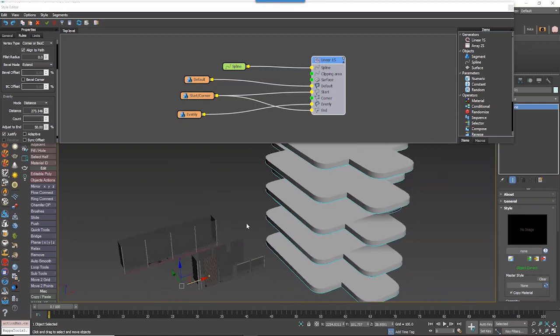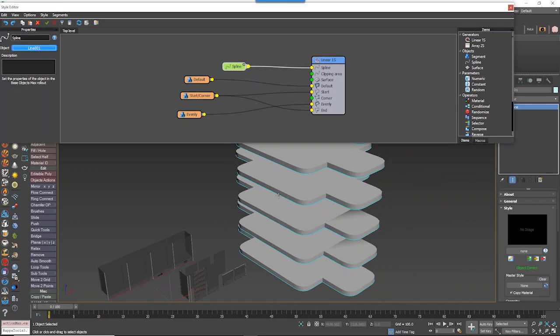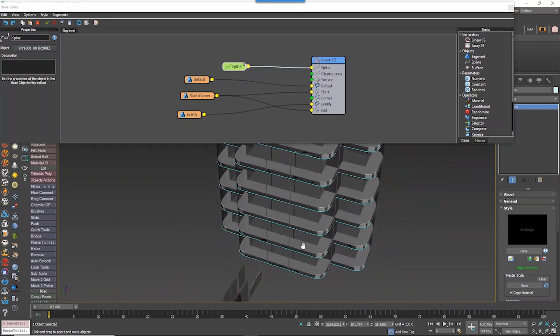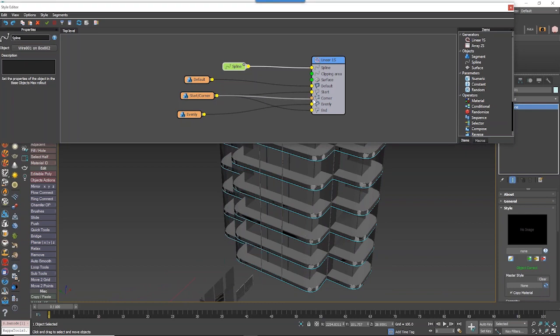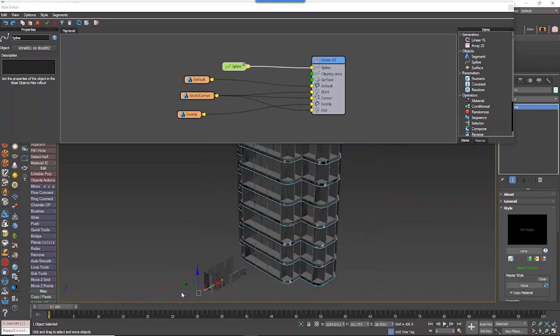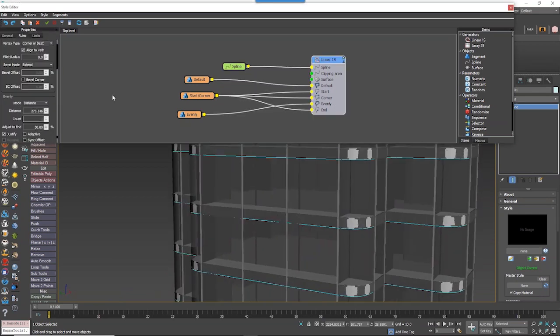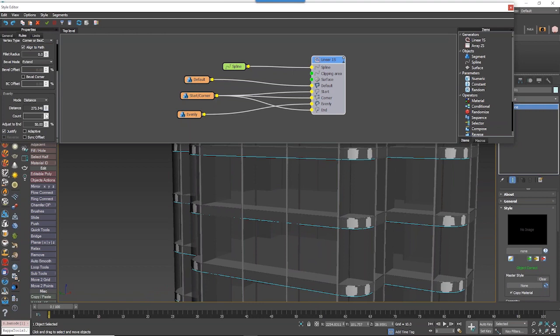So the nice thing now is that we can easily populate a whole building with that. All we need to do is to change the spline. And there we go. I'm going to add this to the corner too. So now I've got them on the corners here. But it's really as easy as that. Once I've set it up on my basic piece of spline, I can easily just populate the whole thing. Of course, I can easily change the distance if I want to change the number of vertical mullions, like so.